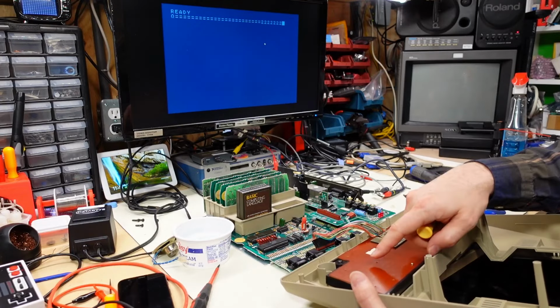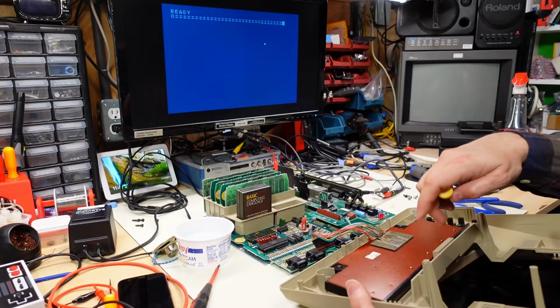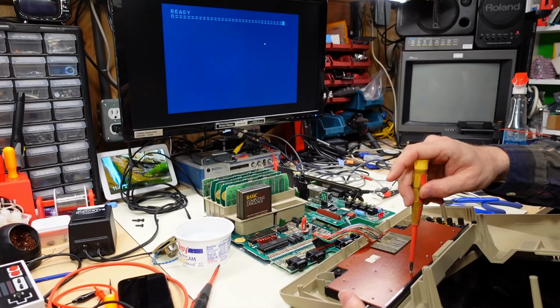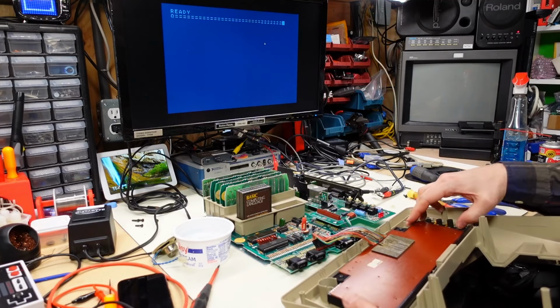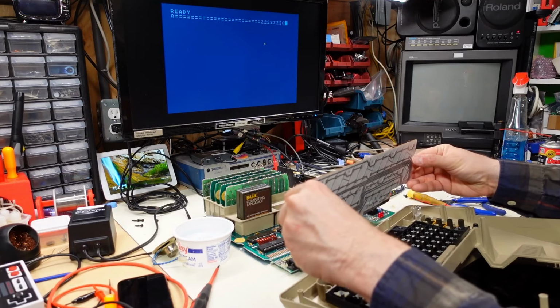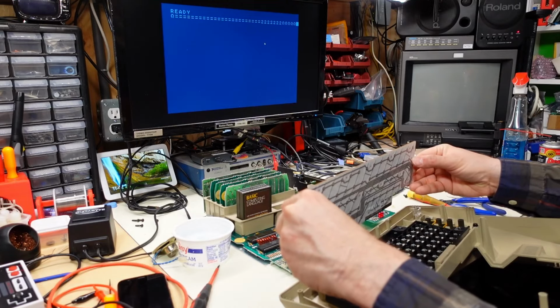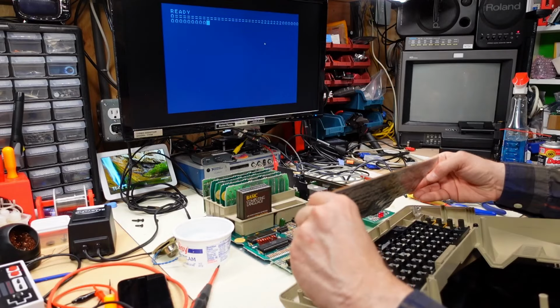And while the screws are out, I can tell that pushing on the keys actually is moving the PCB, so I know there's force coming onto it. Alrighty, no screws are in now. We're getting no key pushes. But if I push on the PCB myself, we're getting key pushes.